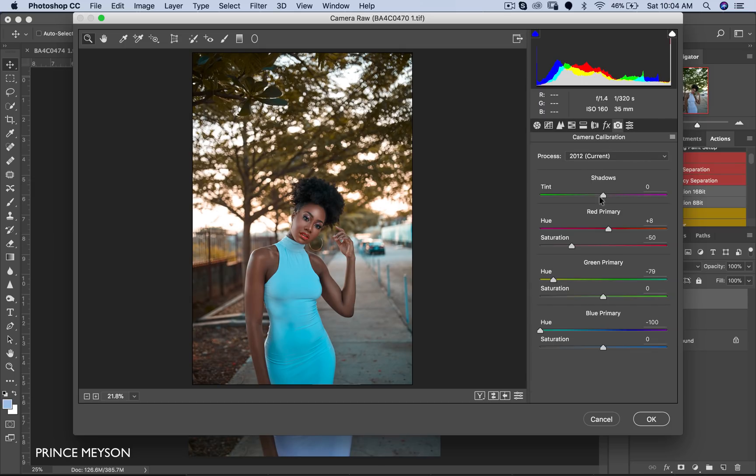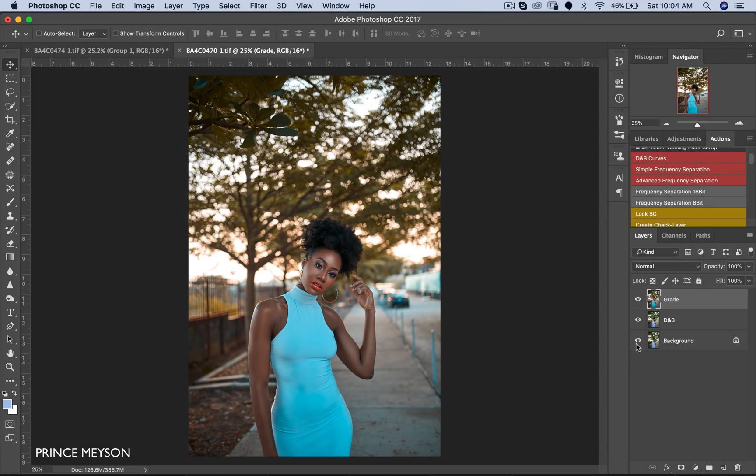So this is where we're at now. Like I said, I first started with my blue primaries and I'm getting that feel. I have not taken out all the greens and leaves because I don't want it to look too golden — that's not the look I'm going for here. So I'm just going to stop here and click OK. This is our before and this is after. The image looks warmer, it looks better, and everything just works now. You can stop here or you can go further. But I'm going to go a little bit further. You can see there are a lot of cyans on her dress and on the background.